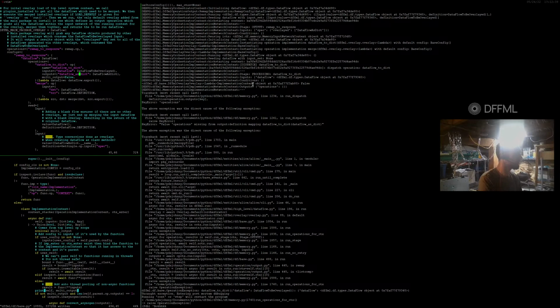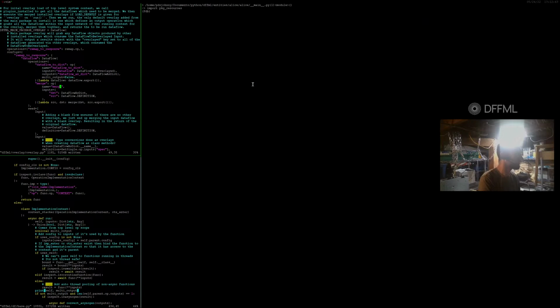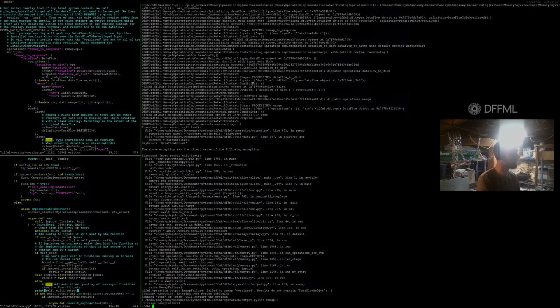Let's do this though, just in case. Now we're getting the other. Yeah, okay, so merge data flow to dict implementation context false, merge true. Okay, so they were getting the same value there. Interesting.